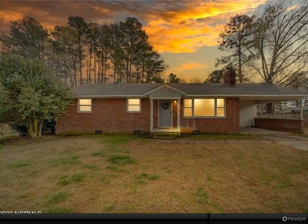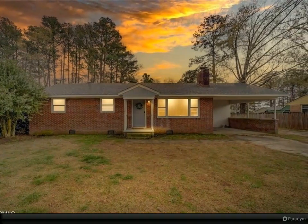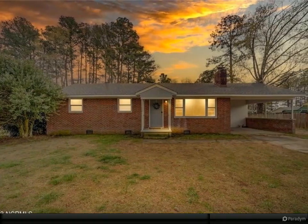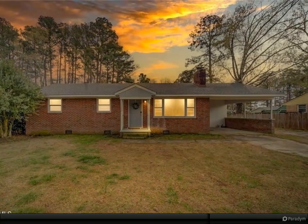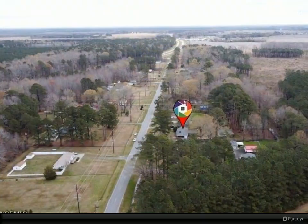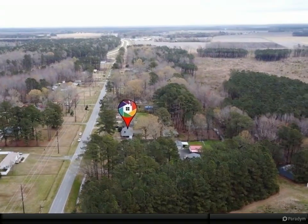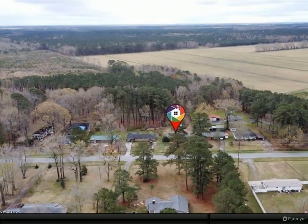Move-in ready brick ranch. This home features a huge owner's suite and three additional bedrooms. The updated kitchen has granite countertops and a wall oven in addition to a gas stove, making it a chef's dream. The roof and HVAC were updated in 2021. The finished building in the backyard, 400 square feet, will make a great rec space, she said, or man cave.